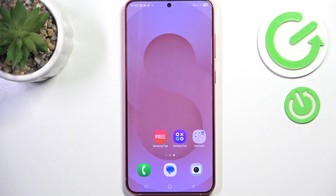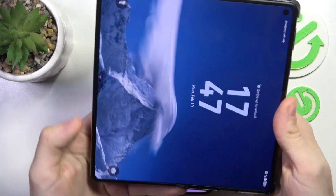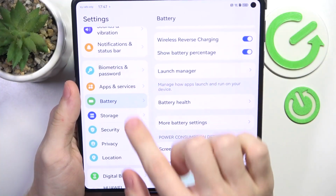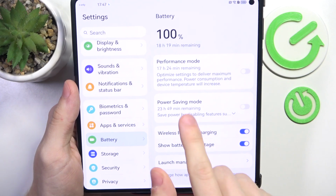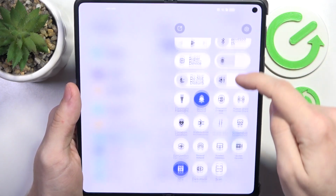So if another device that you want to use to charge your Samsung Galaxy S25 Plus supports reverse wireless charging, then you can go into that device, then go to settings, like battery most probably, and enable wireless reverse charging. Sometimes you can also add it to the control center.